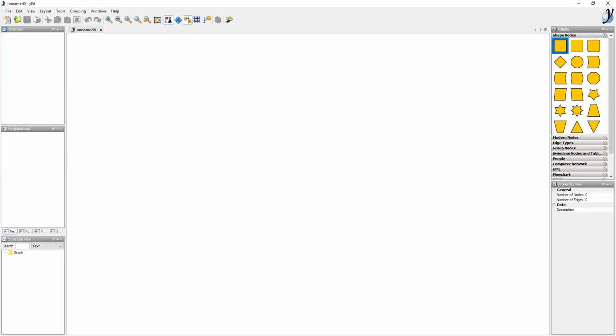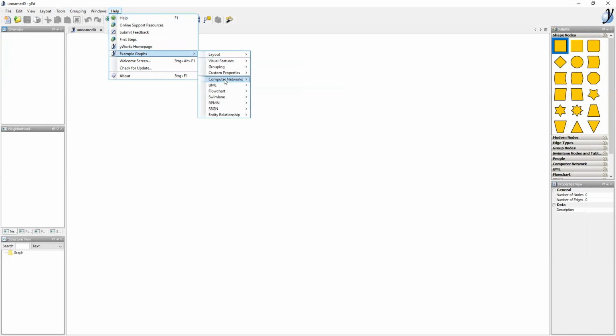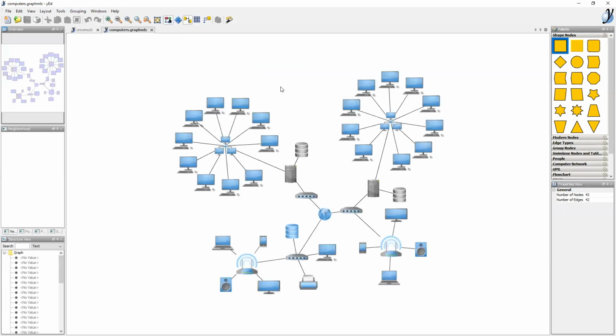So, the tool windows on the left. You see the overview here, and the overview is quickly explained when we open a diagram. In the overview, you can always see the entirety of your diagram.